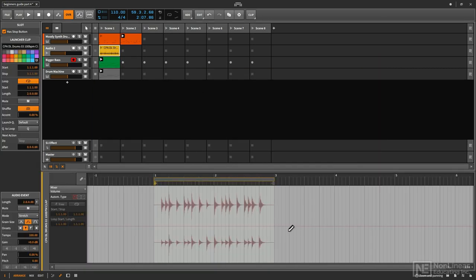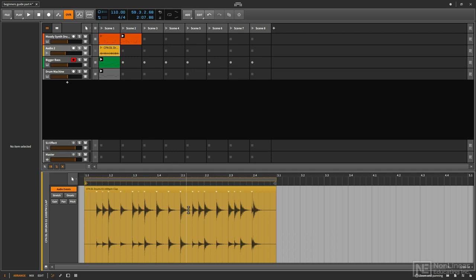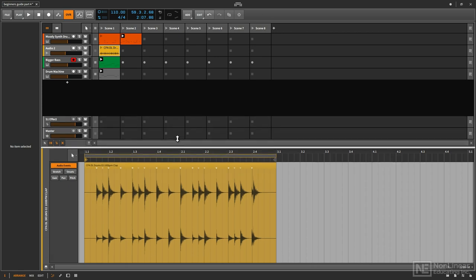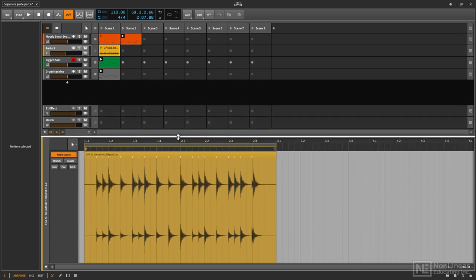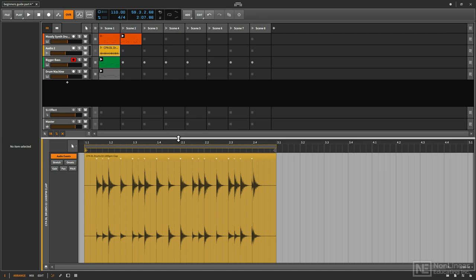And there it is. Now at the bottom, we're still looking at the automation editor. And what I want to do is look at the regular editor. So I'm going to press E. And now I can see the contents of this clip. Now I can always expand the editor panel by clicking and holding this dividing line and dragging it up. But if my primary focus is editing the audio, then I probably want this to be my main view.